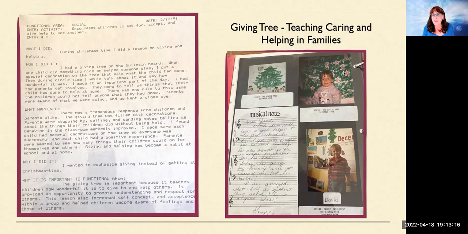And you can see here a couple of kids. Here's a note from a parent, and also you can see the Giving Tree full of different ornaments that say what the child did. And this is a big part of building self-esteem, and children can say, I did that. I helped clear the table, or I put my toys away without being told. And in this way, parents and children become involved in helping each other. So this is a good lesson you want to do in the classroom. And it's a great time to do it around Christmas time, because giving of the heart is more important than giving material items such as toys.